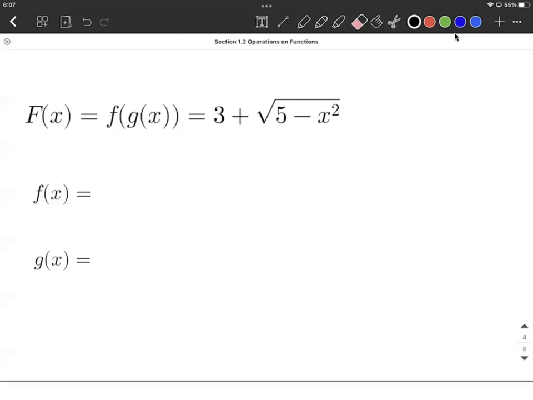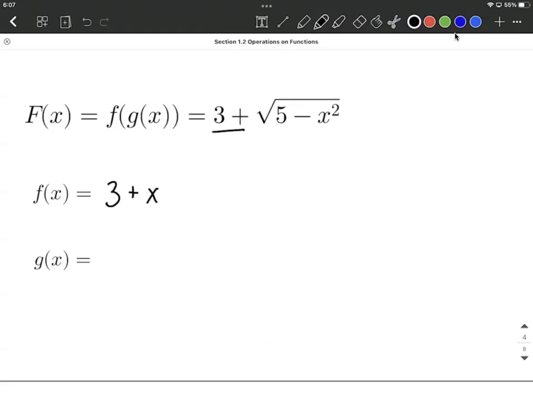So our goal is to decompose this. What I would usually do is start by looking at the problem and saying I want to pick out something that's attached to basically the entire function that's given to us. Well, I would describe this 3 as being attached to basically that entire square root. All right, so that's going to be part of our outer function. To get started on this, I'm going to go ahead and say, well, 3 plus some unknown thing. And wherever I put an x, I'm going to replace that with whatever I give for g of x.